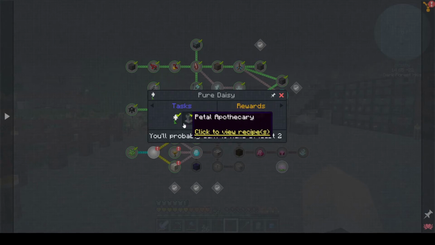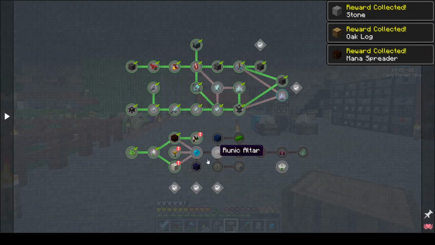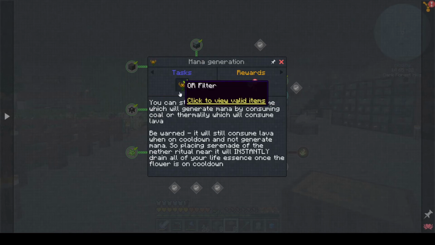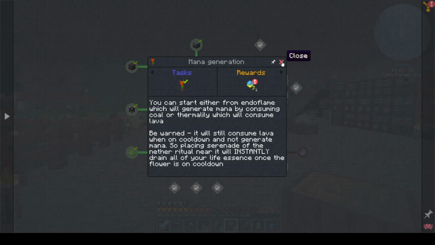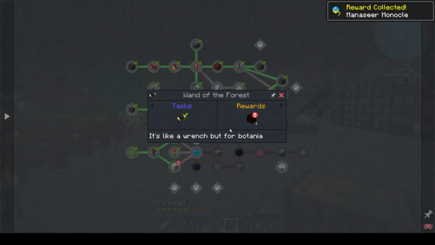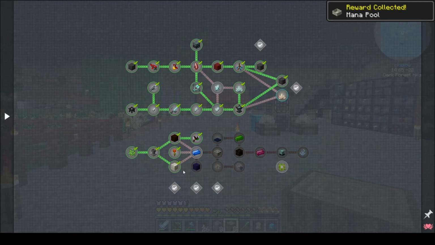I did go ahead and pick up these so that we have that done. But you've already seen me do this. And ooh, we'll get a mana seer monocle. Right. Now that we have all the LP, okay. Don't do the thermal lily with your thing. Okay. Got it. Nice to know. Yeah. Don't do that. And then, ooh, we get an open crate, which will help me automate it a little more.